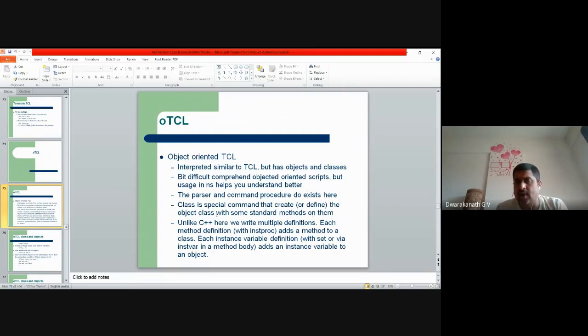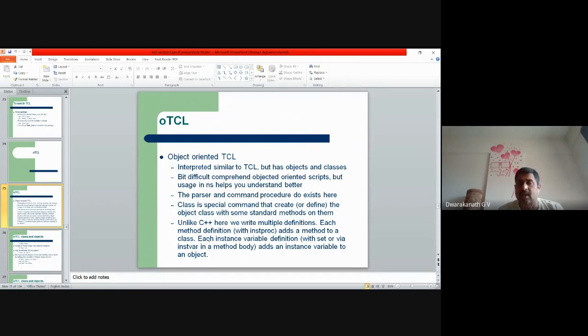So whenever you are defining a new class like that, you are going to create an object for that. Unlike C++, here we write multiple definitions. So not only single definitions, you can define multiple definitions for a class.